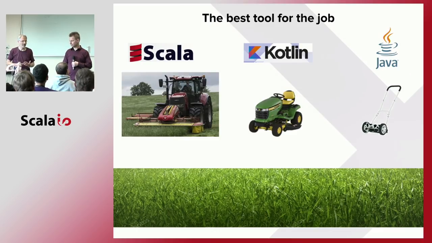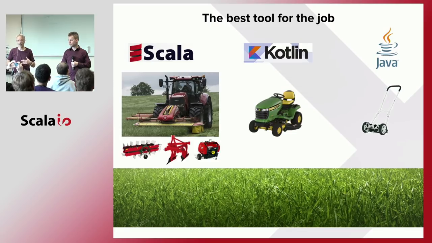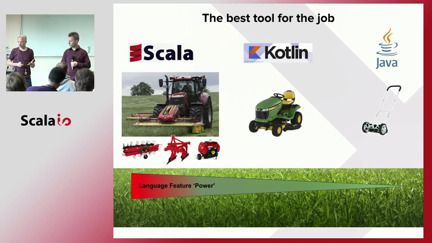Scala, you get more something like that. So quite interesting machinery where you not only can cut grass, but you can do a lot of other kinds of very advanced things. And this is what you see. So you have a lot of language power in the Scala part, which can also be a disadvantage because it can be too powerful, especially when you have environments where people have never heard of functional programming. You can go in so many ways, it can work against you. On the other hand, you also can draw a lot of inspiration from it.